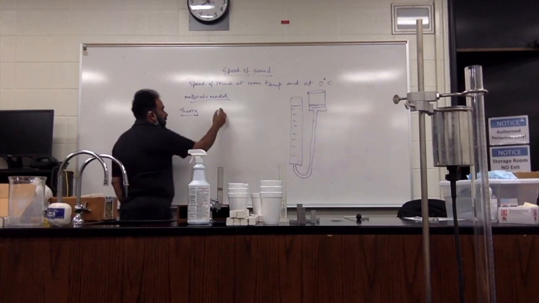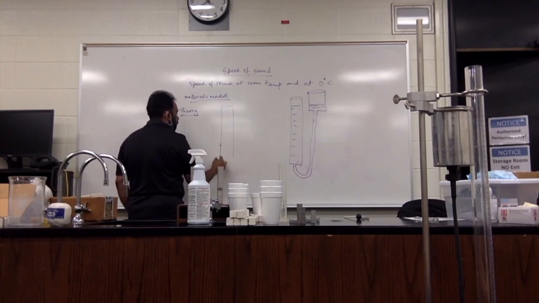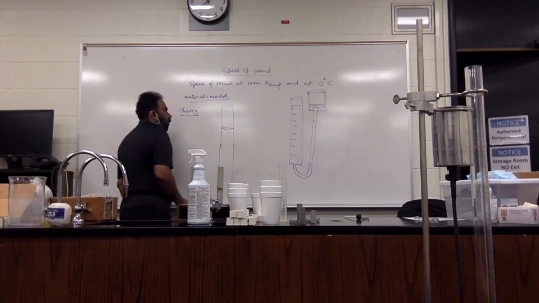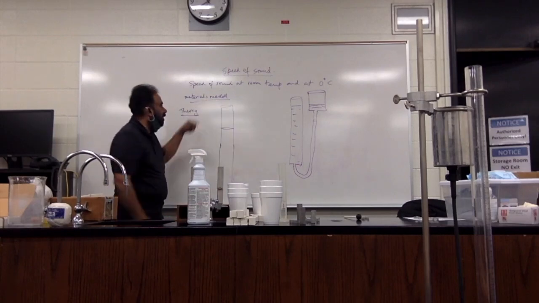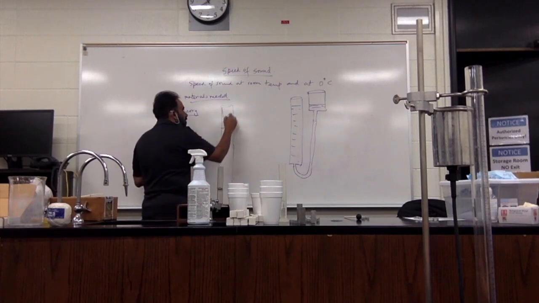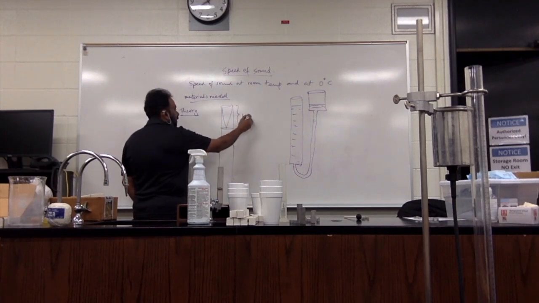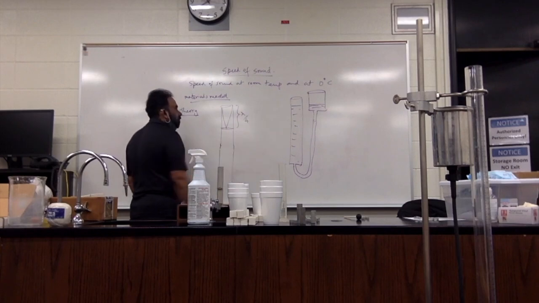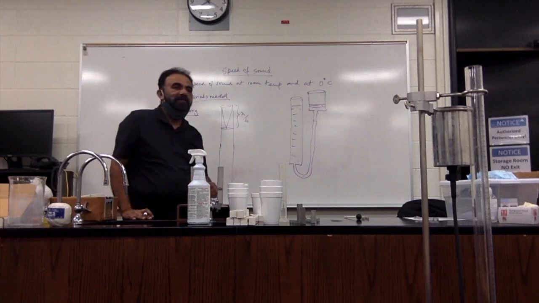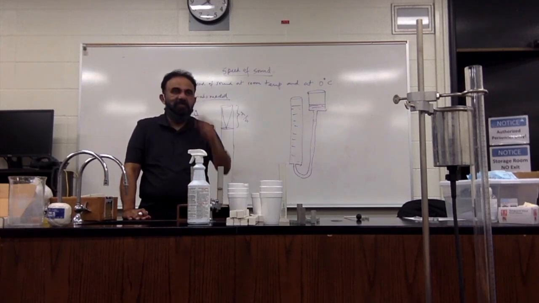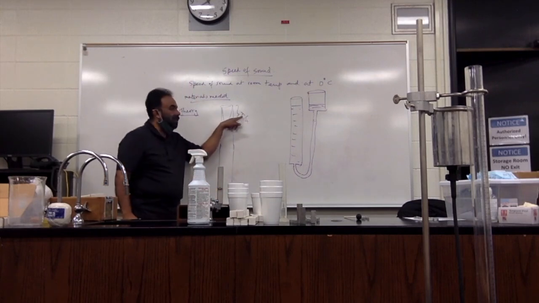The theory behind it is this: when you have a tube, and suppose you have the water level at this point, whenever there is a disturbance created on the top, the wave is going to go down, reflect and come back. This distance from here to here is actually 1/4 of a wavelength. The symbol is lambda. Now you will learn all these things through the theory. So this is lambda, called wavelength.